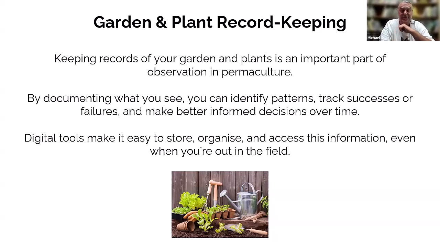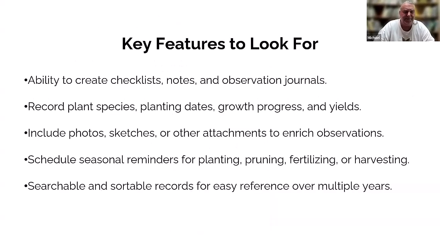Digital tools can make it easy to store, organize, and access this information, even when you're out in the field. So there are some things we can actually do and take with us, especially with the fact that most of us, if not all of us, have a smartphone these days. It's almost second nature. Key features you're looking for when picking a program: ability to create checklists, notes, and observational journals. Something you can quickly write in.